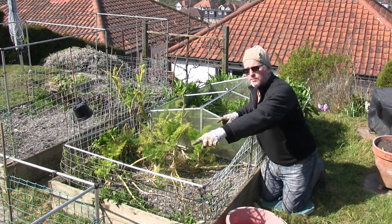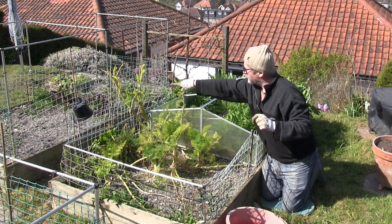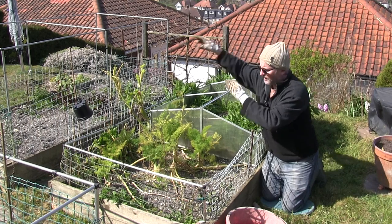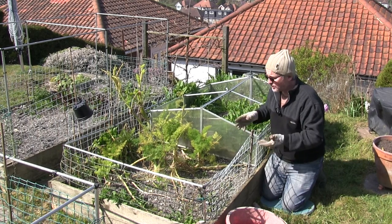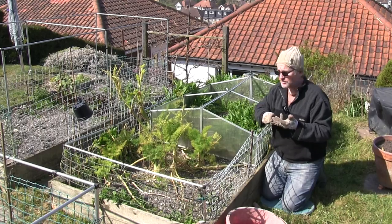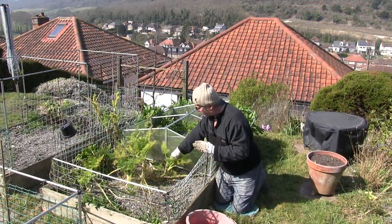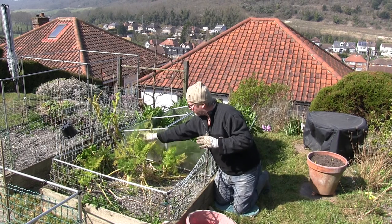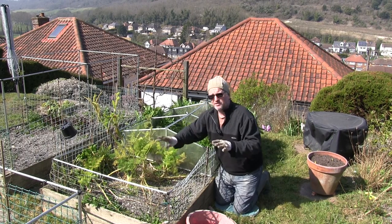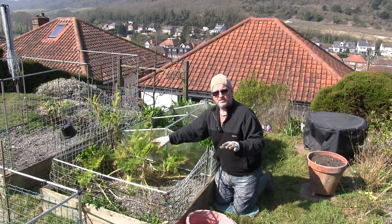The crops I had here I'm going to be moving into the raised bed there, and the crops from that raised bed over on that side are going to be coming into here this year - so things like carrots, spring onions, beetroot, that kind of thing. It's time to remove these old crops here - this is fennel that I grew last year. We had loads of excess and didn't get to use it, so it's gone woody and is beyond its best.